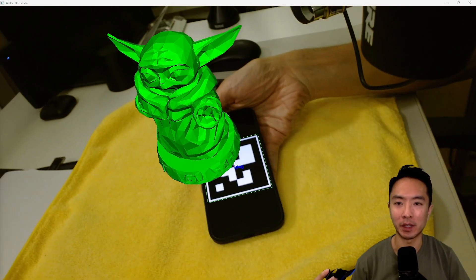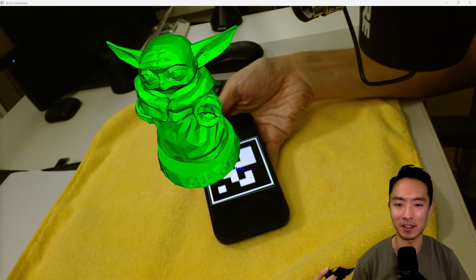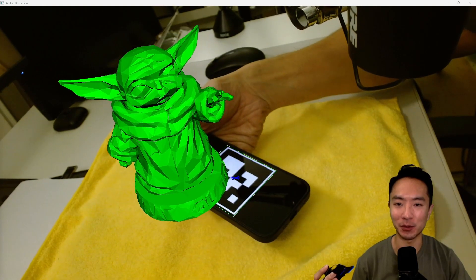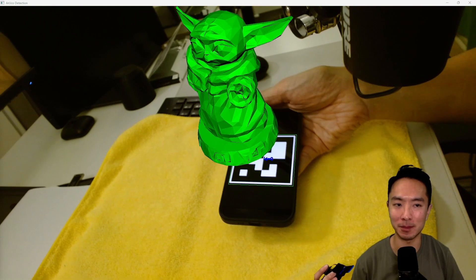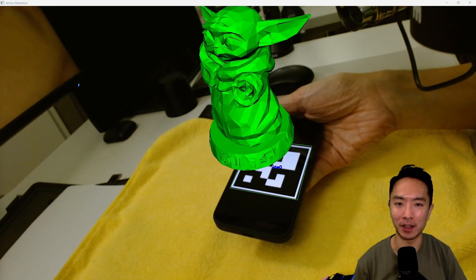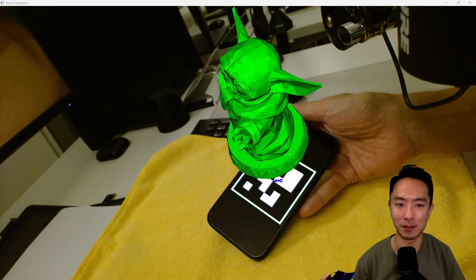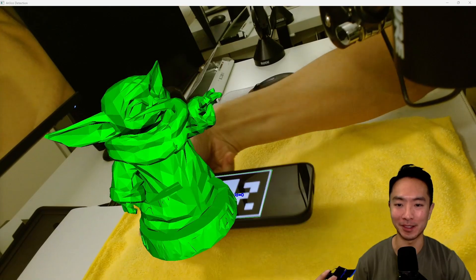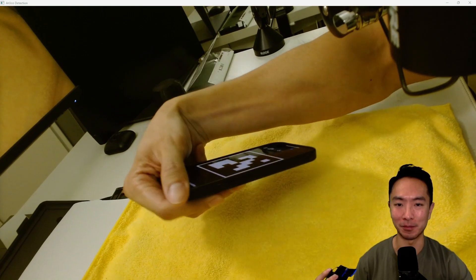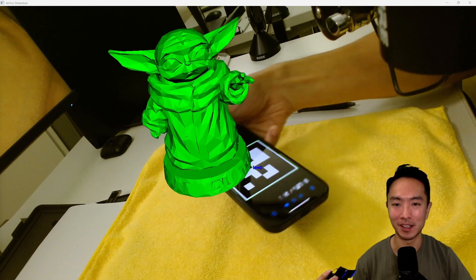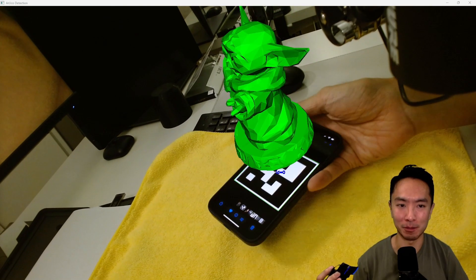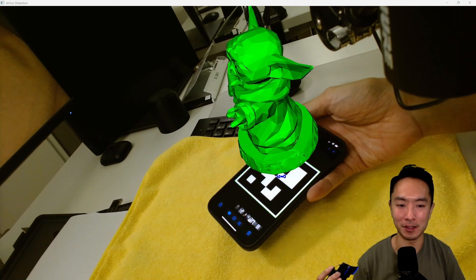And finally we have the final product. You can see our Baby Yoda rendered. Very nice shading here. We can actually see it looks like a 3D model. You can see sometimes there's a little bit of artifact, but overall you can see it's very nice. So glad this is working. It took me a while, but you can see that there's some glitches here. But overall it looks pretty good. You can see it's pretty responsive too considering that we're running this in Python.